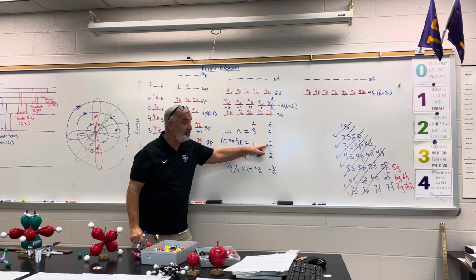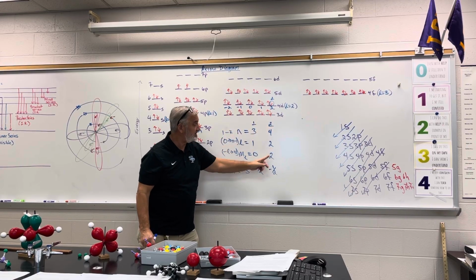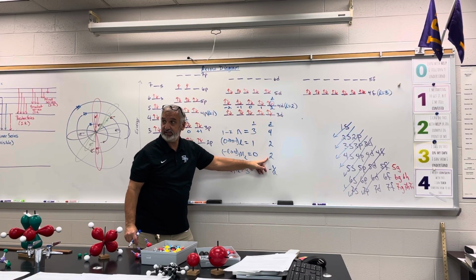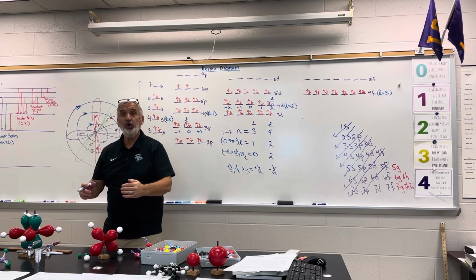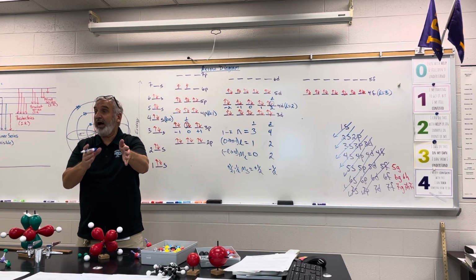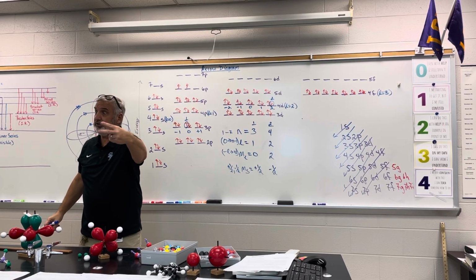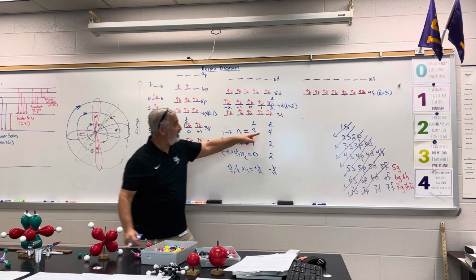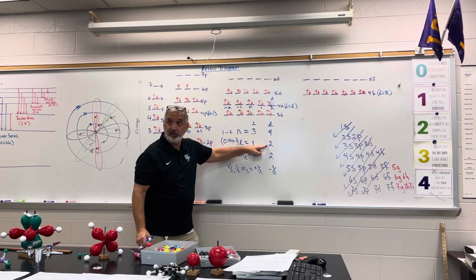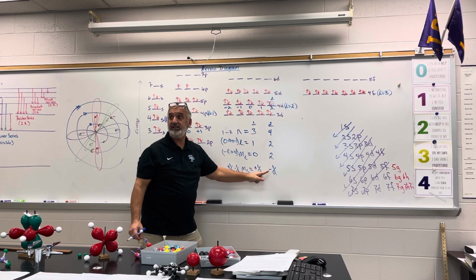This tells me the energy level. This tells me the sublevel, S, P, D, or F. On each sublevel, we have different numbers of orbitals. This tells me the specific orbital it's in. Again, go into a hotel. Which floor am I going to? Which hallway? Which room on that hallway? And then there's only 2 in any room. Which energy level? Which sublevel? Which orbital on that sublevel? And then is it the up or the down?